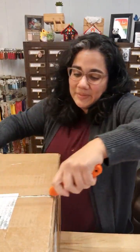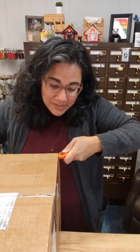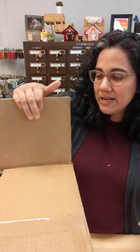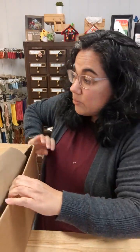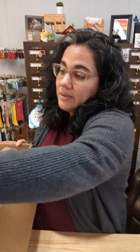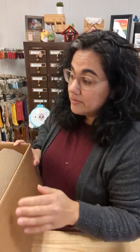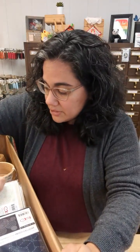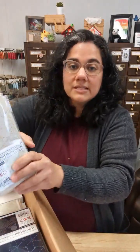Oof. Like I said, these are really, really big boxes. When I haven't been busy filling orders in the last week or so, I've been busy putting orders in to try to get everything back to normal stock levels. So they're on the way. There should be a good restock of Au Ver à Soie, and the silk pearl thread sets should be on their way. We've got stuff coming from Olympus. Some of the new stuff should be in that box as well. So lots of stuff coming.